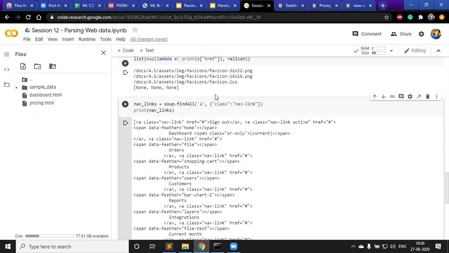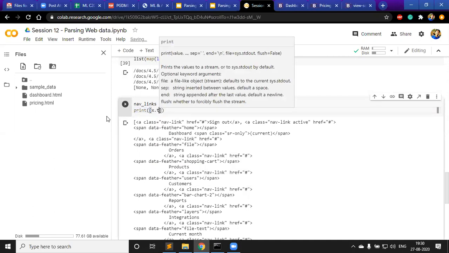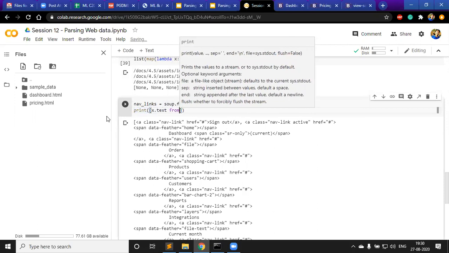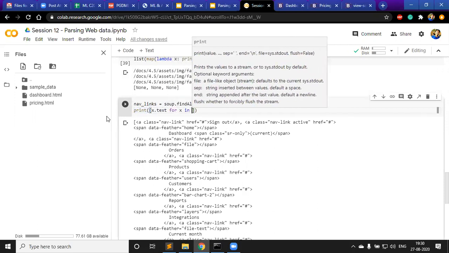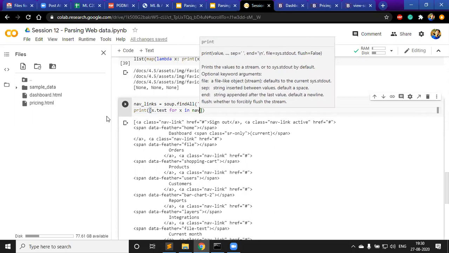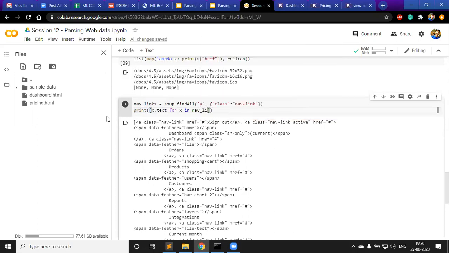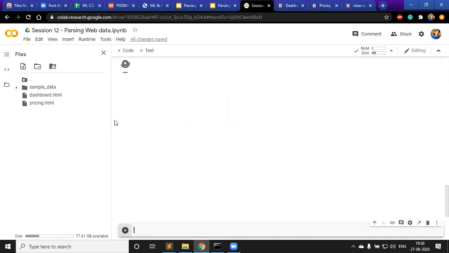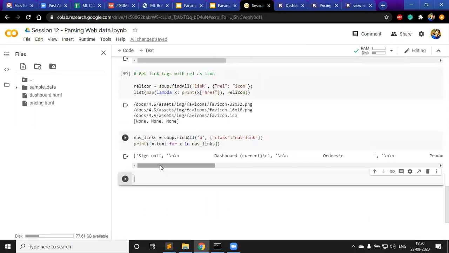Again, something similar I could do is just use a list comprehension where I would say print the list where I want to get the text, for x in navlink, right? Easy. And I now will have a list printed which has only those navlinks.